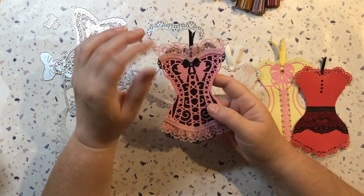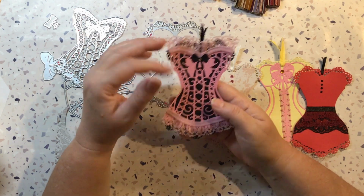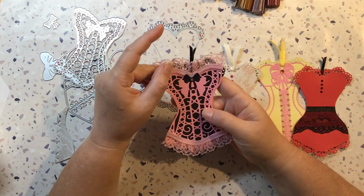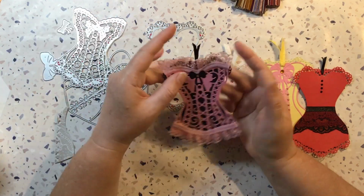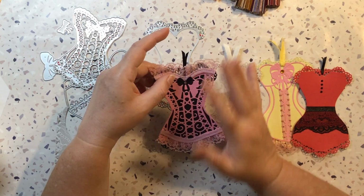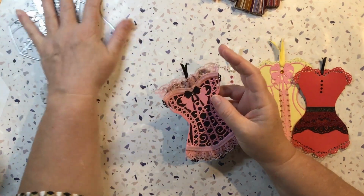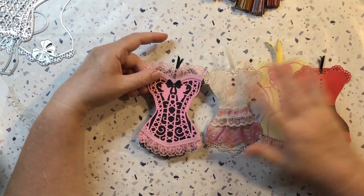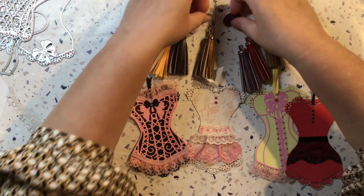There is so much you could do with these, as in cutting them with different materials and papers and making skirts to go with them, adding different embellishments on them. So I will have fun playing around. I had a whole heap of ideas, but you know, sometimes I need to go, no, Nat, you just need to get the video done. So I thought I'd better do that, because there's always plenty of other times I can make videos showing other ideas. So that is it for me today, and that was so much fun.